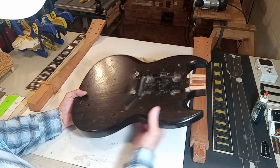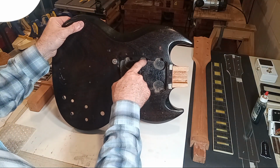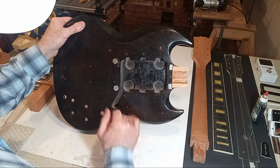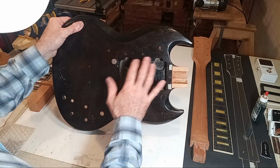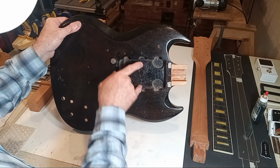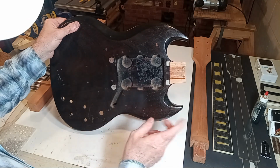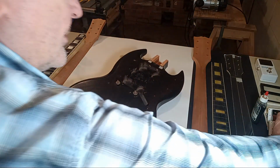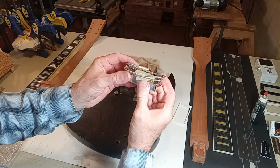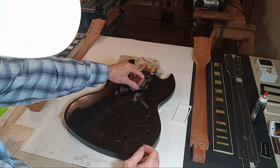But anyway, long story short, Eric, I'll go ahead and address this with you. I got your message about possibly would I route those out for you, and I've got to shoot straight with you. I don't want to, just because of a structural standpoint. I really fear this thing. Even if I do real precise machine work, I'm fearful that we're going to start running into getting way too thin issues. However, if you hear me out for a second, you can go with the short leg pickup, and that very likely will fit in.